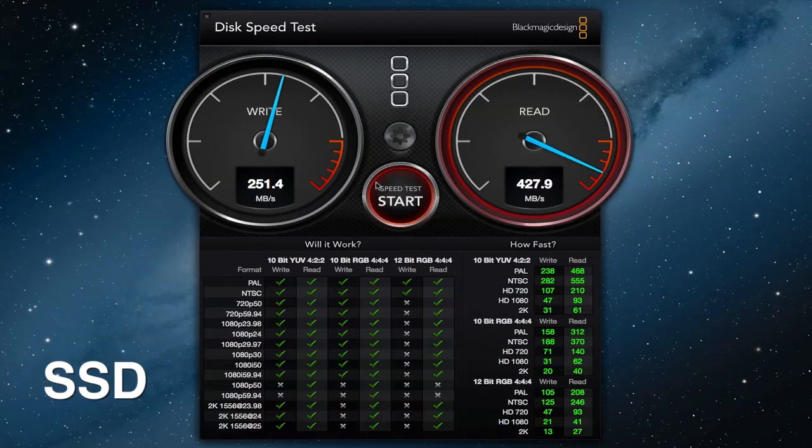Now the SSD that I'm currently using in this MacBook Pro is the Samsung 840 series, and the annoying thing is I recently found the Samsung 840 series Pro, which actually gives you faster write speeds, and is a little bit more expensive. If I'd seen that one first, I probably would have gone for that one.